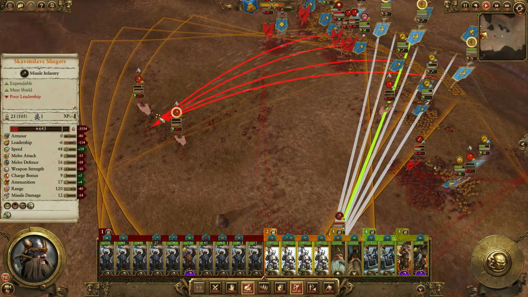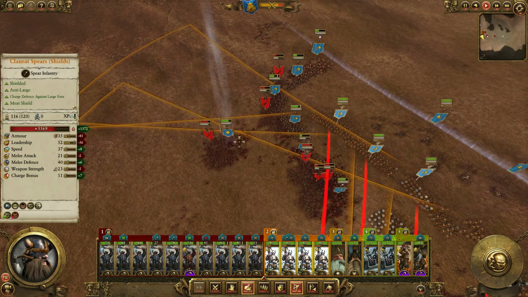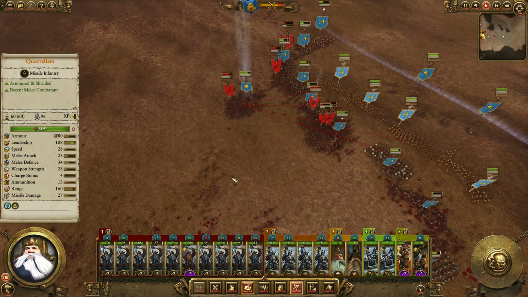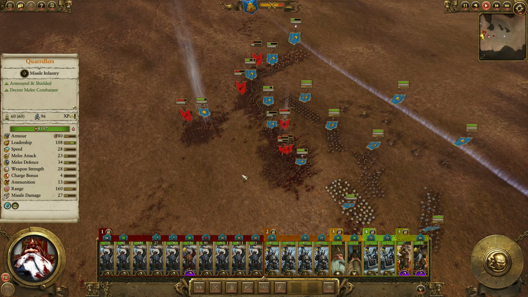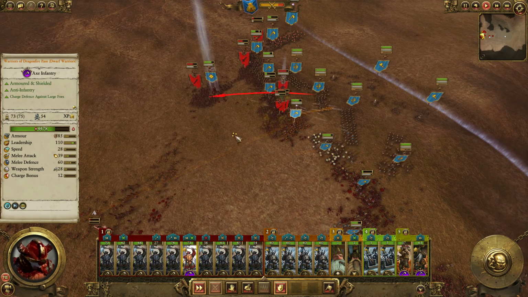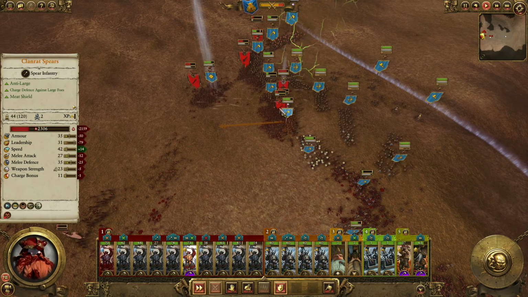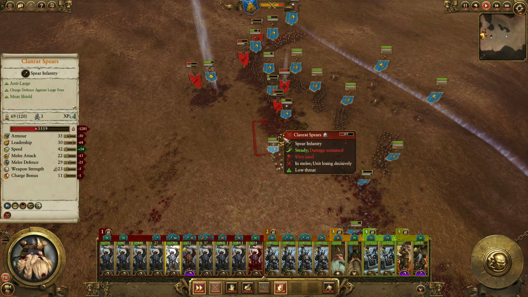Although, the good thing about fighting Skaven is it's not like fighting orcs and stuff like that, in that these guys have no cav. Skaven have no cavalry, just like the dwarves. So push them in. Push into them. A little bit of damage there.